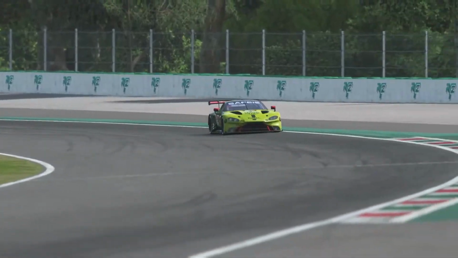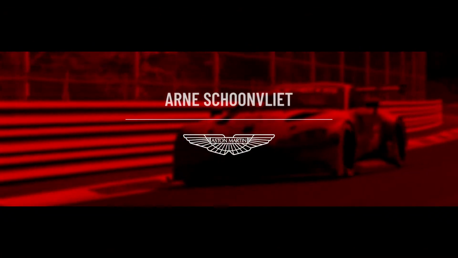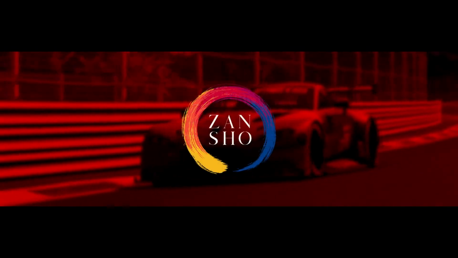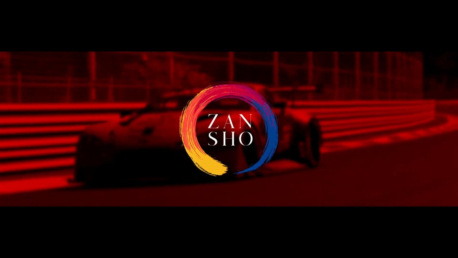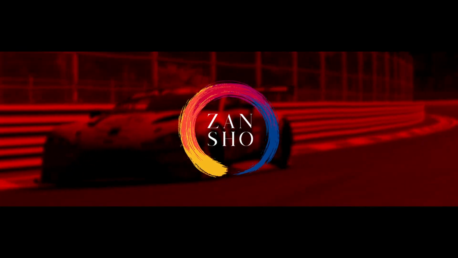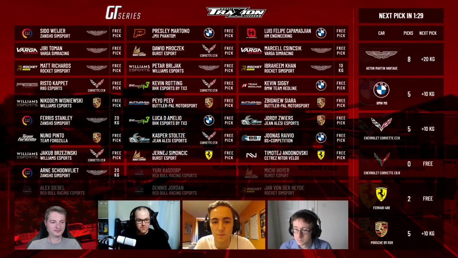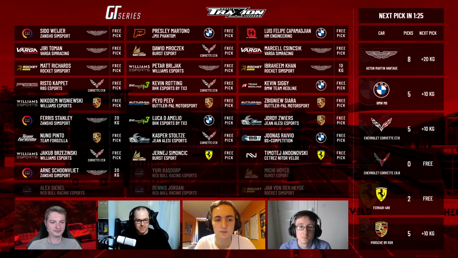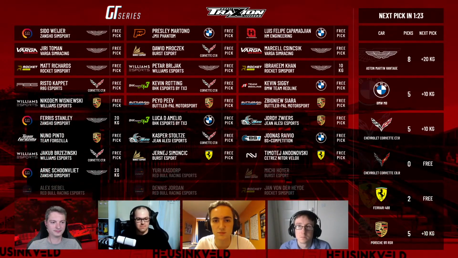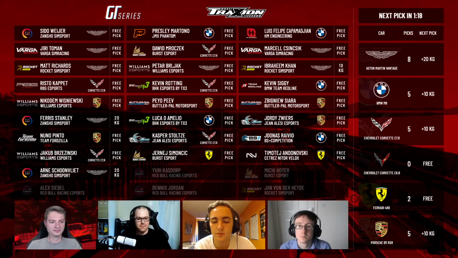I've literally just had Ed Trevelyan and Johnson message me, written in alternate little and big letters. So which one will Schoenvliet pick? Ooh, and it's the big Aston. So Arne Schoenvliet has recently switched to Zancho from Madeira, fitting in very well, doing the Formula Challenge Series on top of this. So he's getting around, getting used to things. And a very, very fast driver in tin top, so I don't think that 20 kilos of weight on that Aston will hold him back that much.